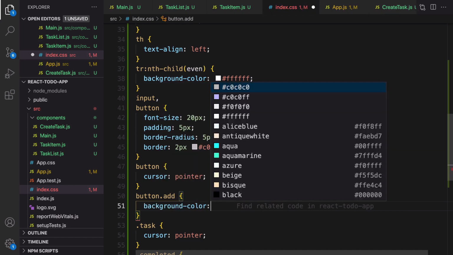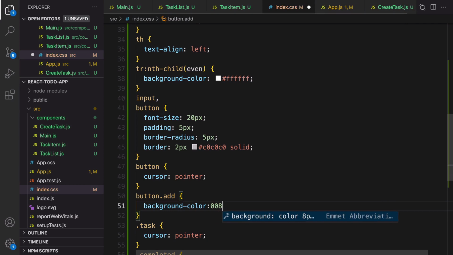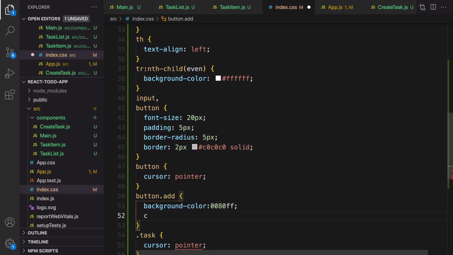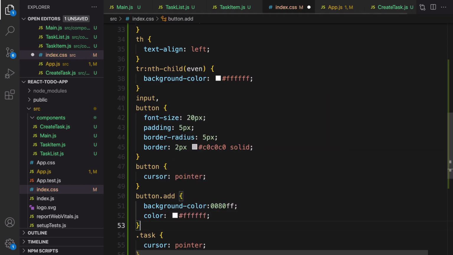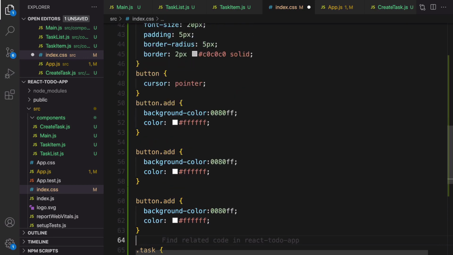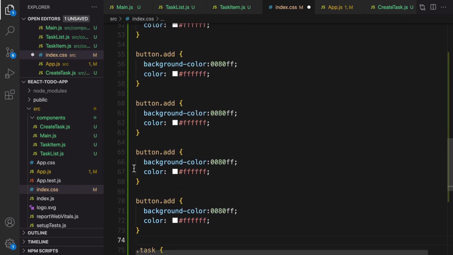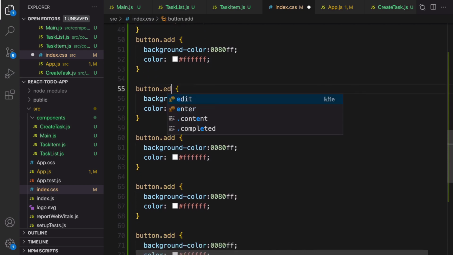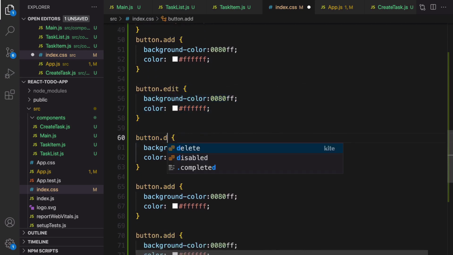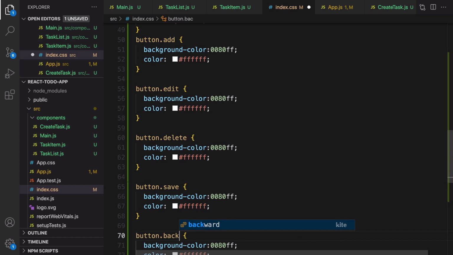It's gonna be 0080FF, and color is white. Copy this for edit, delete, save, and back. So rename it edit, delete, save, and back.